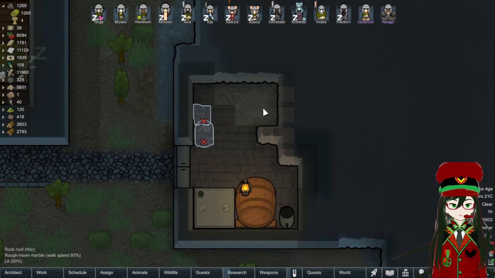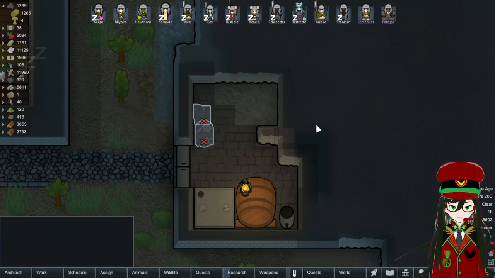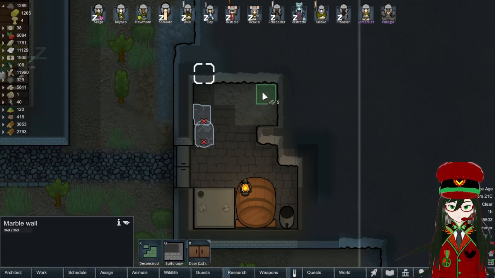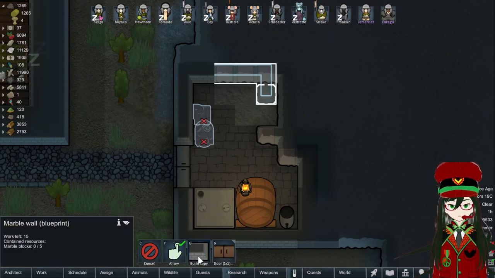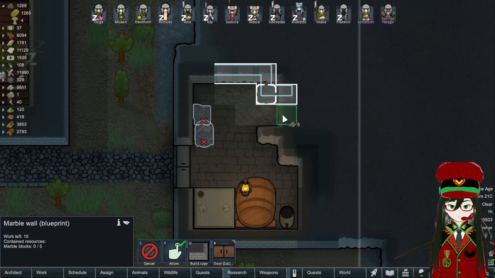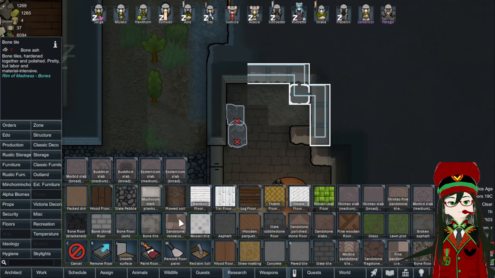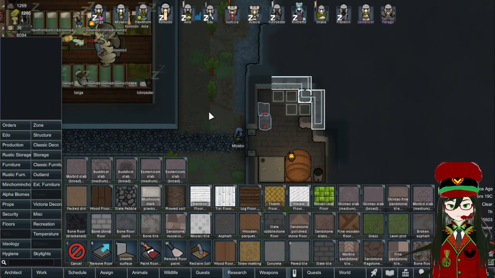Actually, some of that is overhead mount. In fact, so is this. So don't do that. Forgot about the whole mountain thing. Causes bad things. That one's fine, so is that. So now we need another wall right here. That, I guess. The floor, get that other stuff again. I'll do the rest once they mine it out.